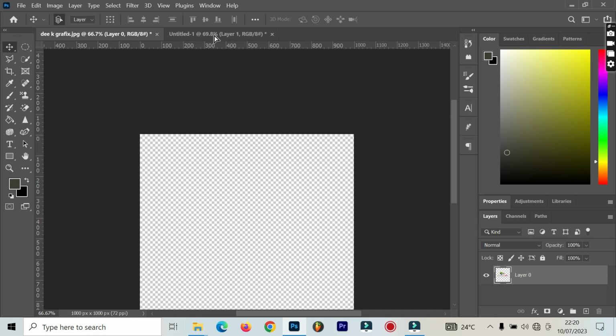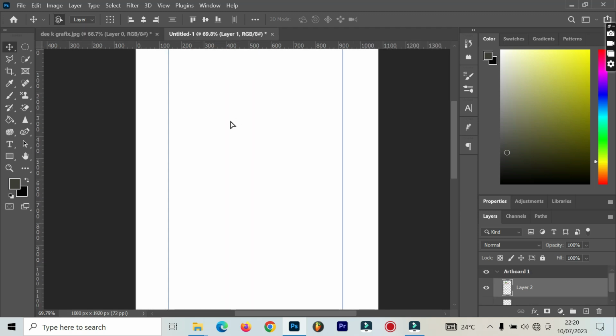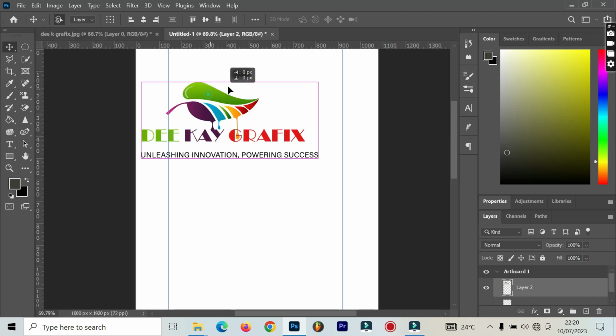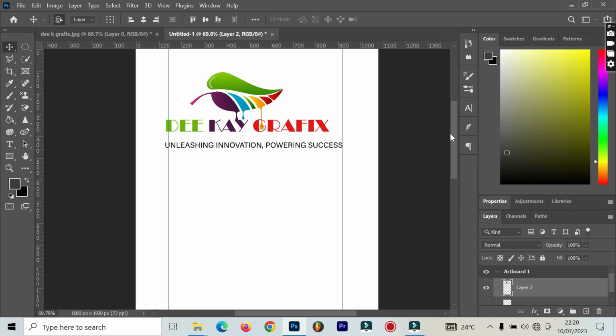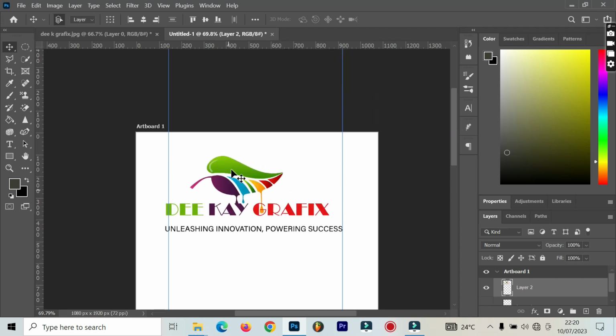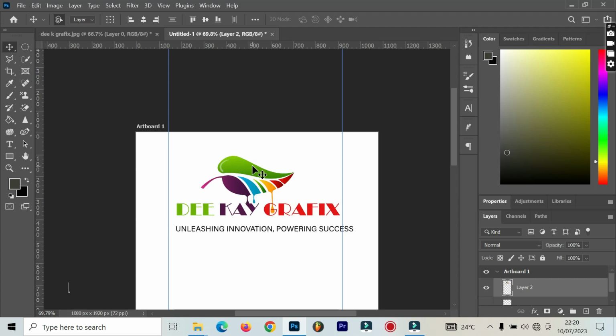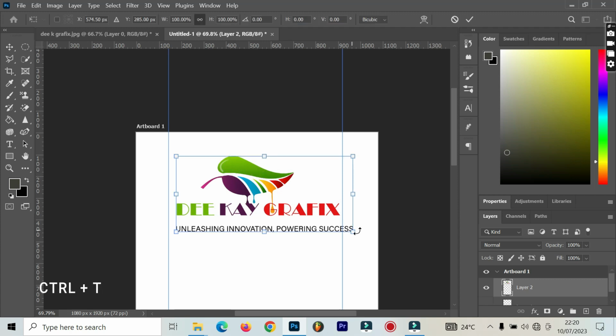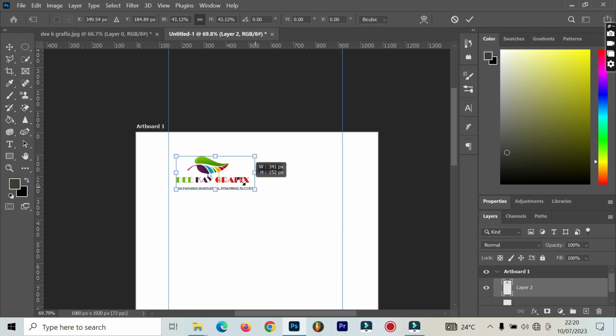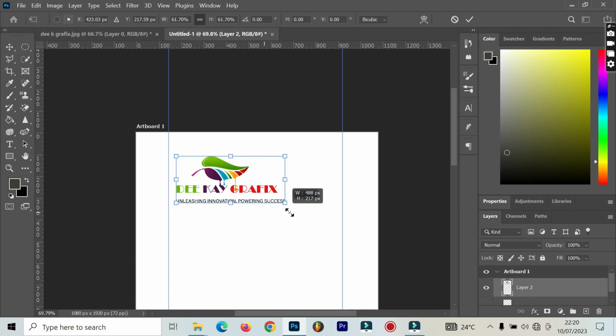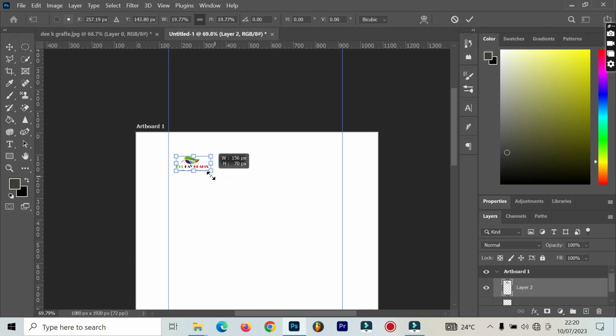So we take it to our workspace, drag and leave it here like this. And now we have to use Ctrl T to transform the logo. It enables you to reduce and increase the size of it. So now we are leaving the logo in this size.